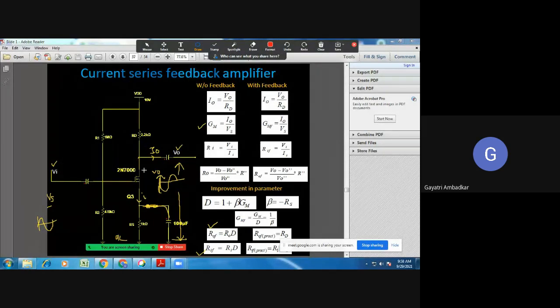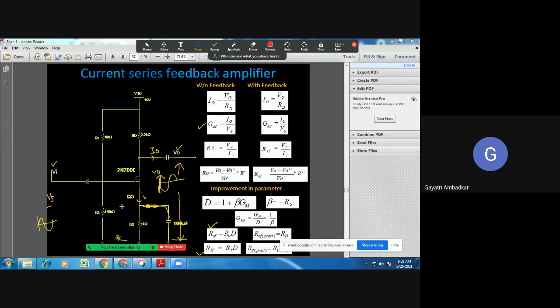This resistance is part of the output side, as well as part of the input side. So when I am connecting a capacitor through this switch, the output is available only at the drain, and across RS it is not available because it is getting passed through this capacitor. Because no part of the output voltage is developed, at the input side no feedback is applied.